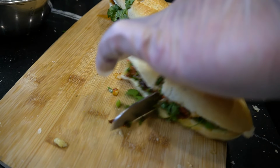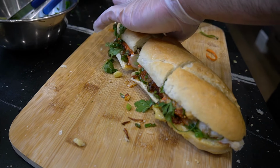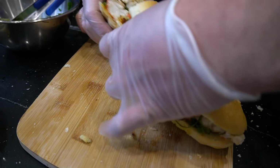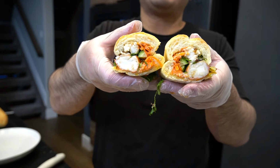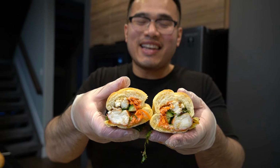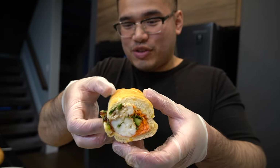Look at that crispy bread. I'm gonna show you the inside. Oh man. Ladies and gentlemen, look at this. That's a king crab banh mi. Look at it. It's filled. It's like a sushi roll. Now, not a sushi roll.